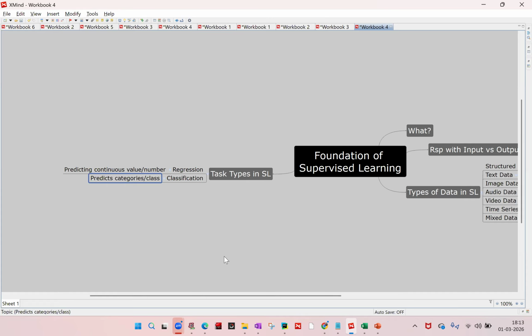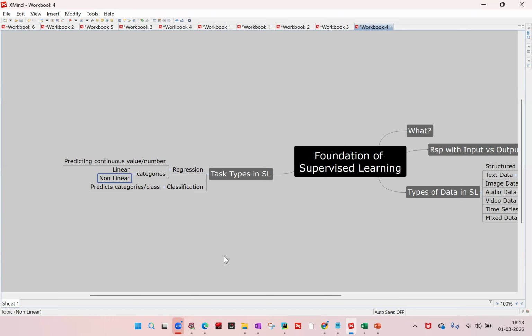So we'll discuss more on regression and classification once we pick these topics separately. But this is what the definition of regression and classification looks like. Now, if we talk about regression categories, on a high level they belong to either linear or non-linear.